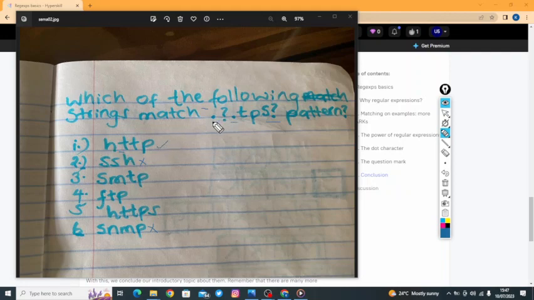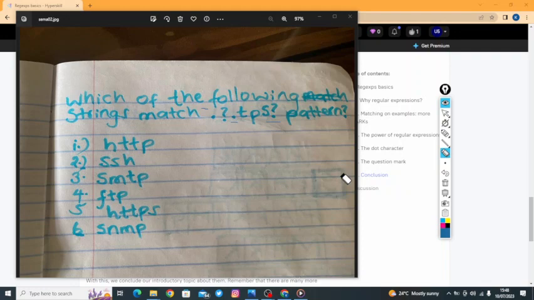So adding the first dot and a question mark, it means the first character which should have been here might be present or not. And we had seen that when you use dot and a question mark, it means the first character might be present. So this one satisfies it, this one satisfies it, and also that one satisfies it. So correct answers are 1, 3, 4, 5.